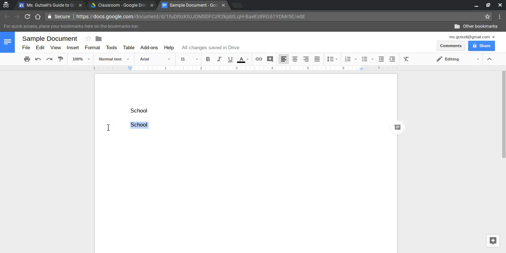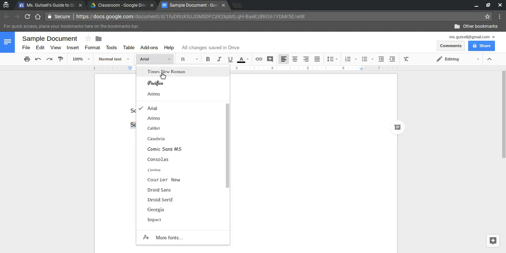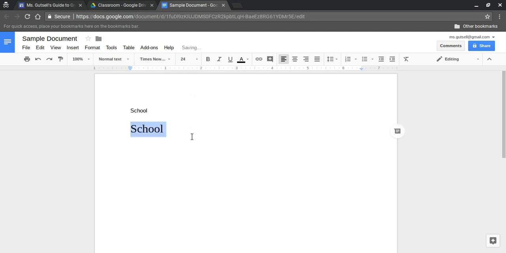So, let's say I need to make this word a different font and a different size. If you are confused as to how I made these changes, don't worry. Once we get to the next icon series, I do explain how to change the font type and sizing in another video. It can also be seen in the written tutorial. So I've changed my font size, and as a result, I want to make certain that all of my text appears in the same formatting.